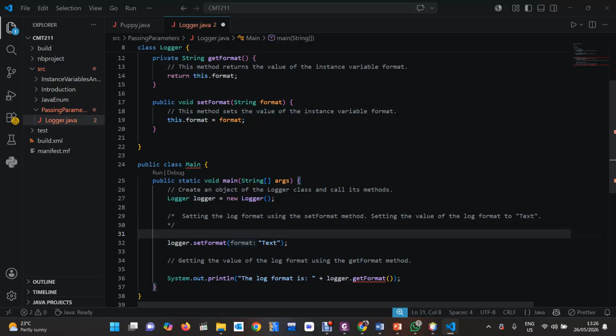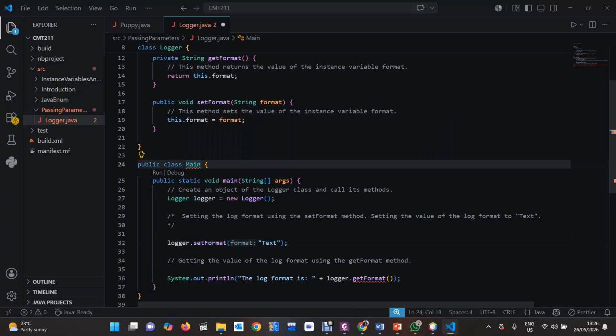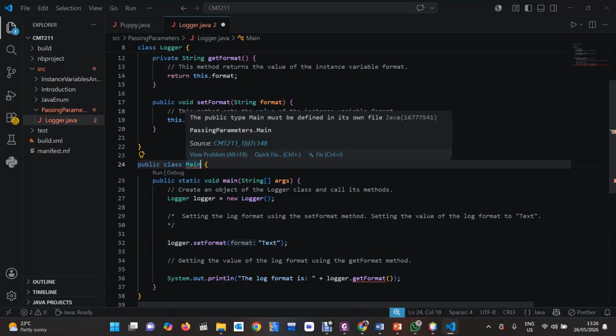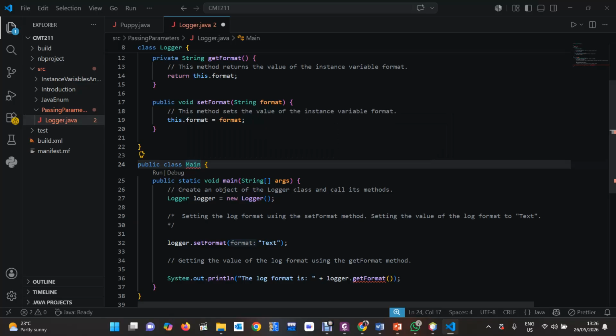So we have assigned this logger here. This logger, we are setting it a format here called text or JSON or whatever that you want to assign there. So here passing the parameter main and so on.